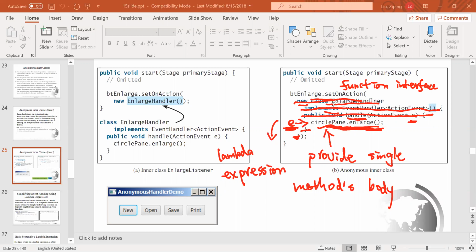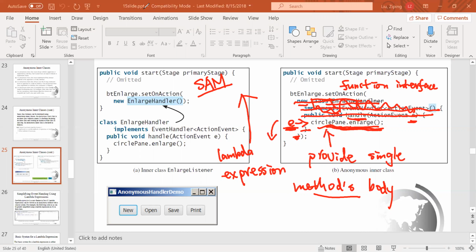That's why we can erase this and just leave the body part, so your code looks very concise. This is the concept of a lambda expression, but there is a condition: the interface must be a single abstract method interface, a functional interface.